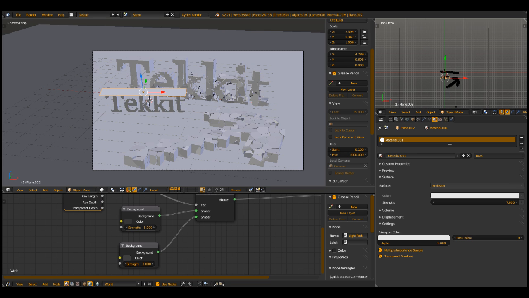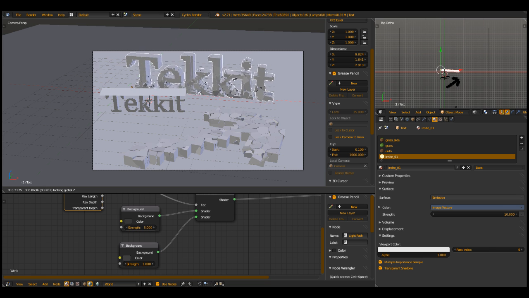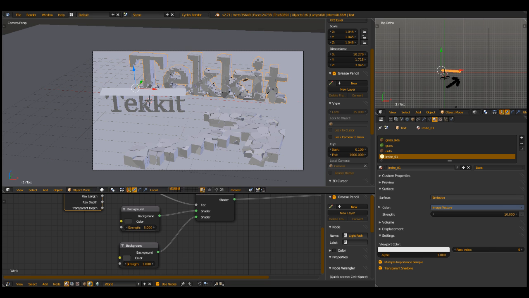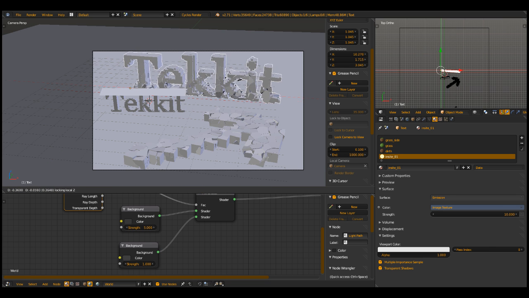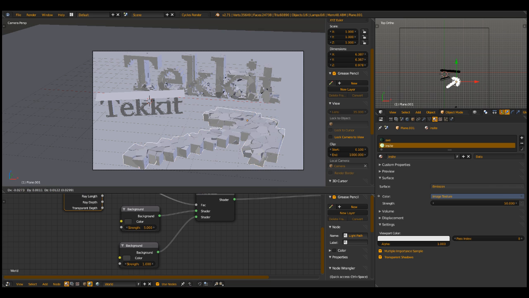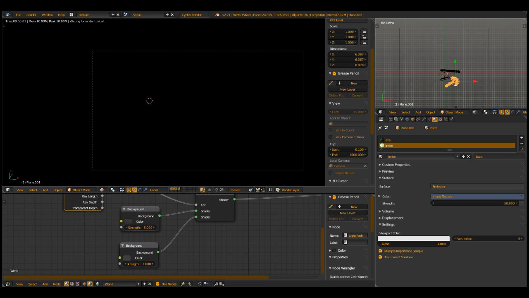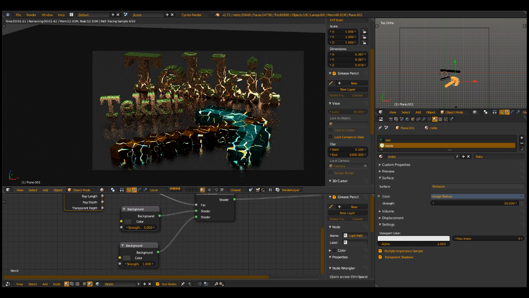Let's see. I want to move that one just a little bit more back here and scale it. Move that one here and rotate it. Then we can move that one. Here, yeah, this looks a little bit nicer.